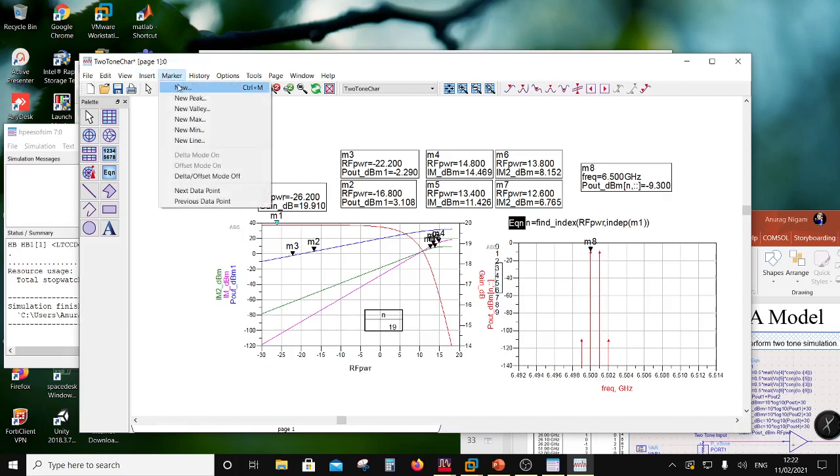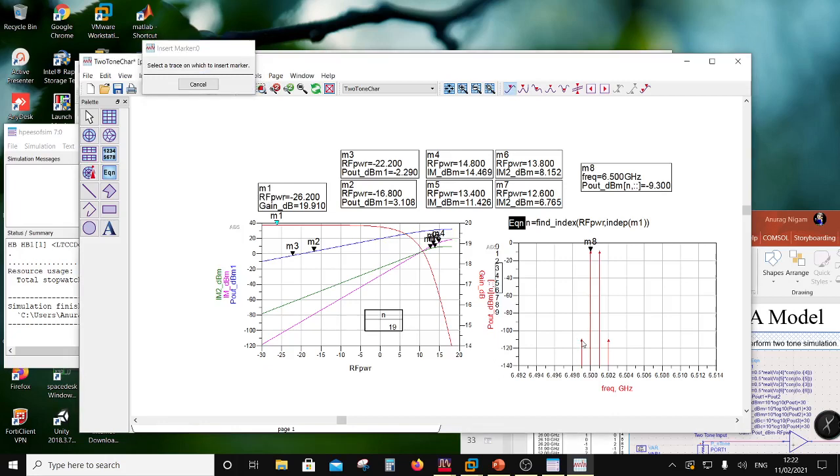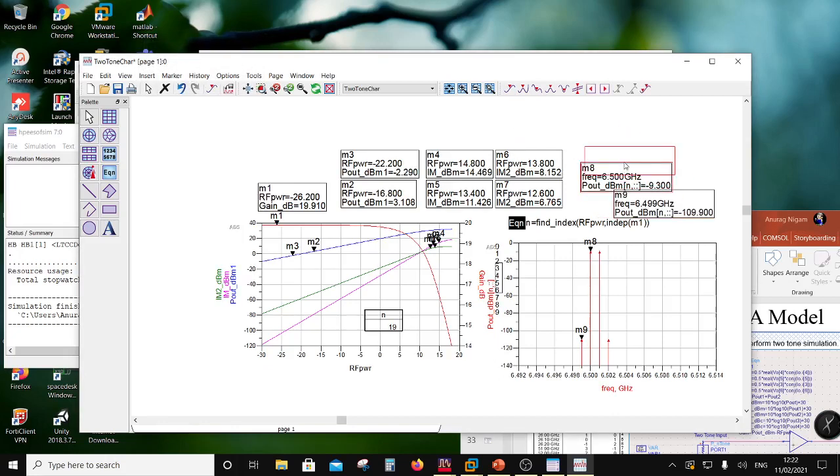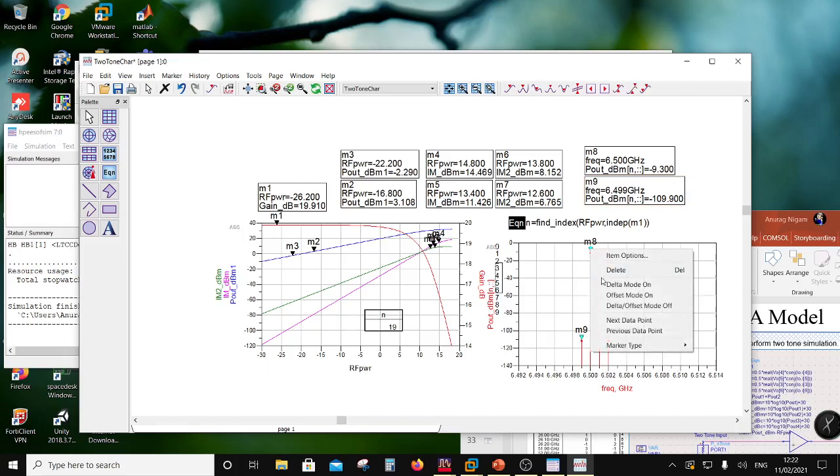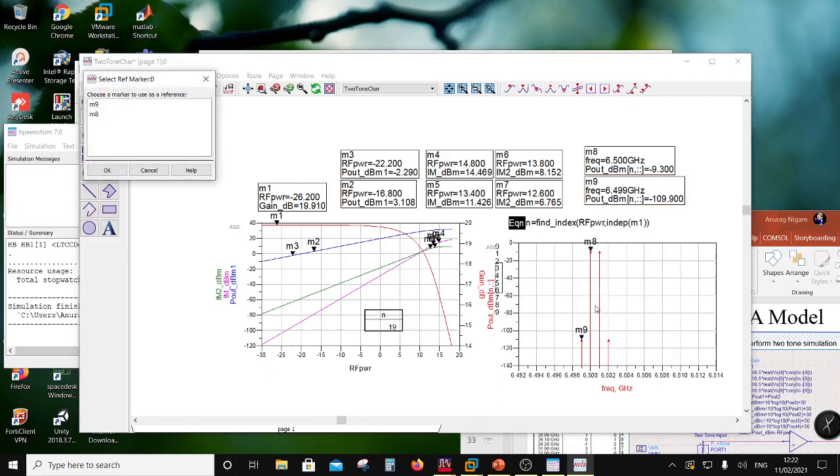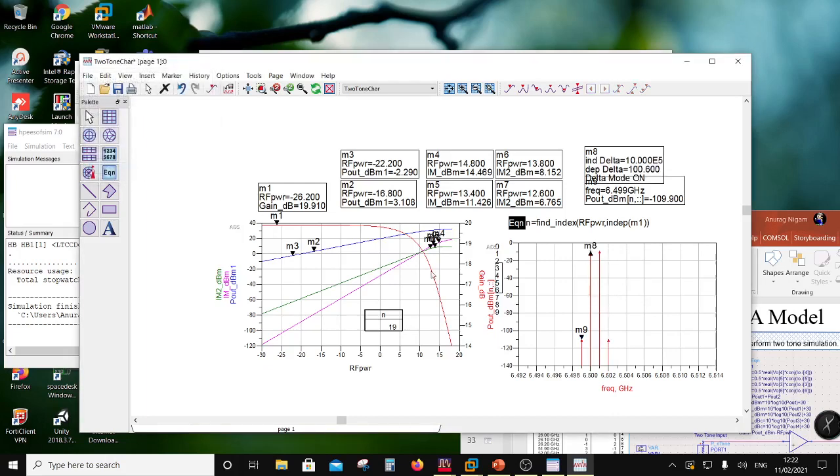And then the IM product is over here, right? And I have to take the difference of that. So select these two and say delta mode on. What happened? Okay, so the reference is this one. So this dependent value is minus 100 dBc, right?